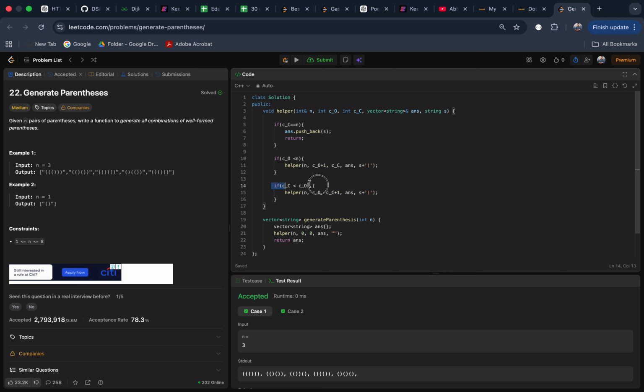And here, we know that in the starting I told that before putting a close bracket, we need to check if there is any open bracket or not. So for that I am putting one open bracket here. Here we can have the condition that count of open equal to n, but it's not required because at the end we are putting the close bracket only, and we need to check the close bracket number only.